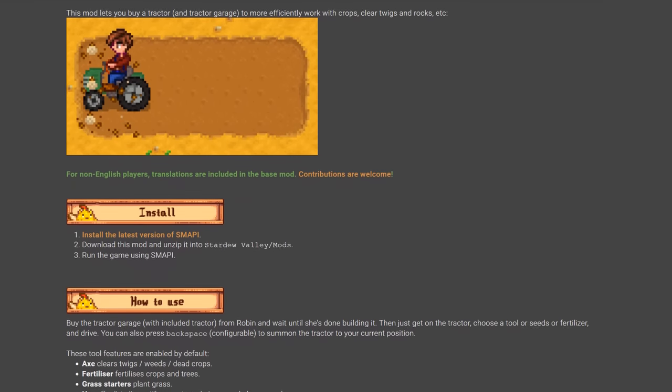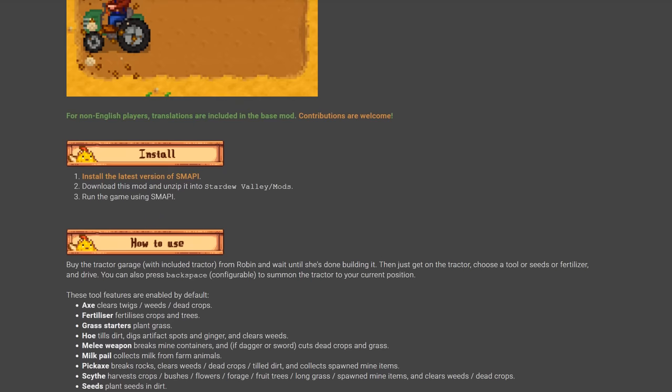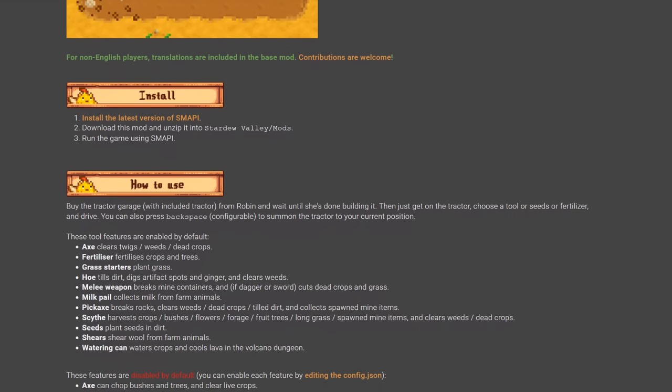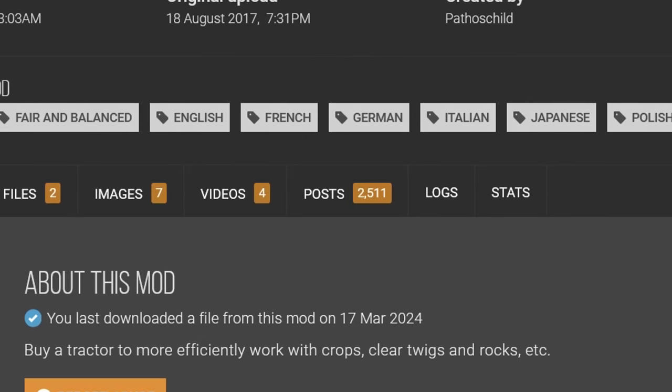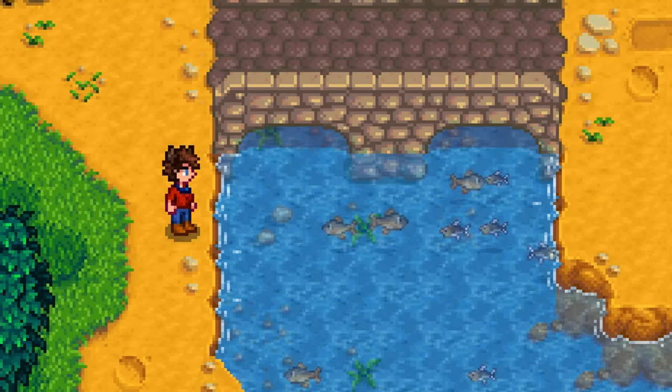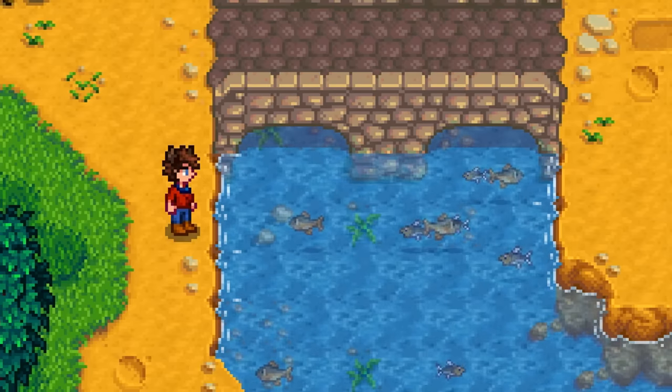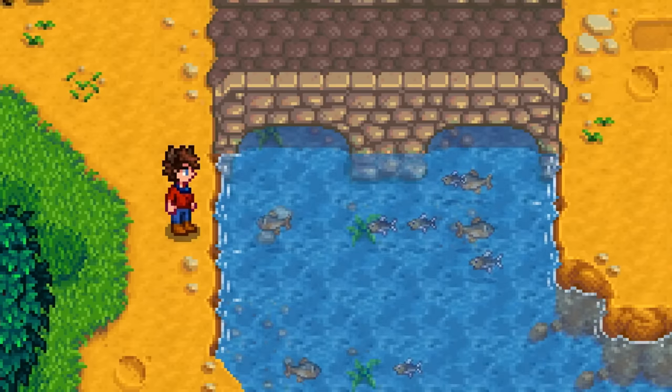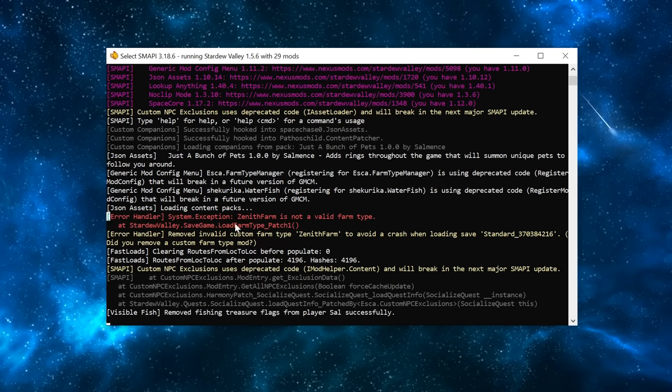For any mods that don't have an available update, you might want to check the pages themselves to see if there's plans for an update. If not, checking the recent posts could have some information. And if nothing else, it may just still happen to work, just test it out and see what happens. Any issues will be displayed in red on this SMAPI log.